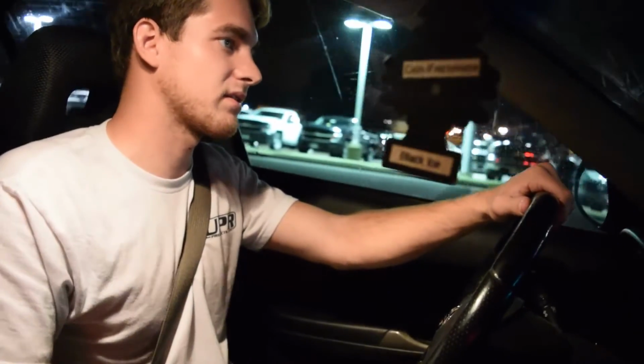I never thought a Nissan Sentra would actually be this fun to drive. I always kind of view them as the Honda Civic of Nissan. Everybody has one. Everybody in my general area has one, but if you were to go outside of where I live, you would see different cars.